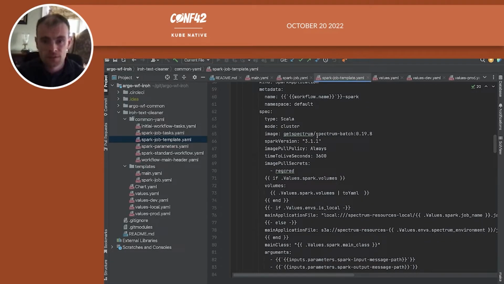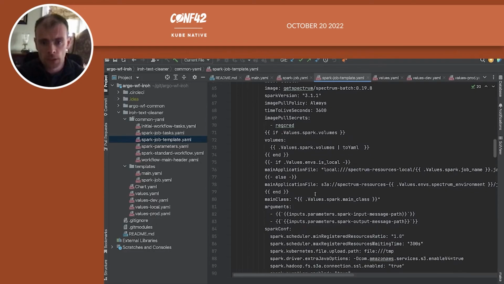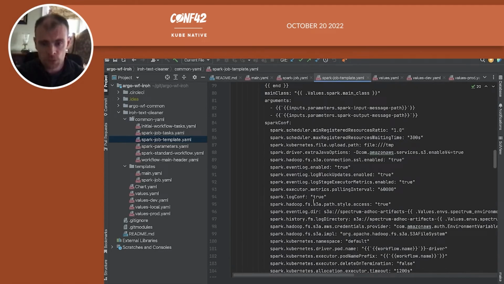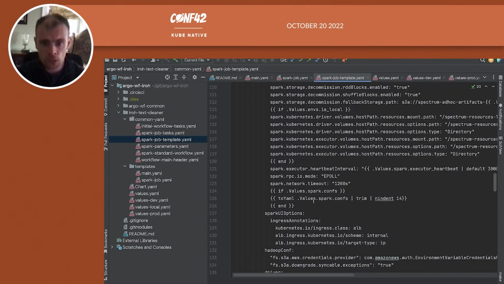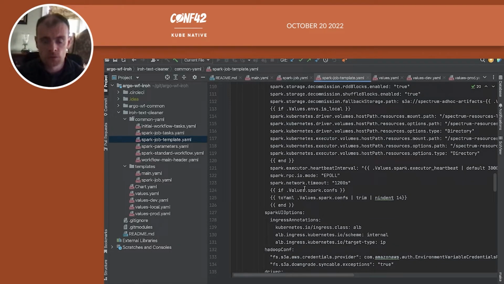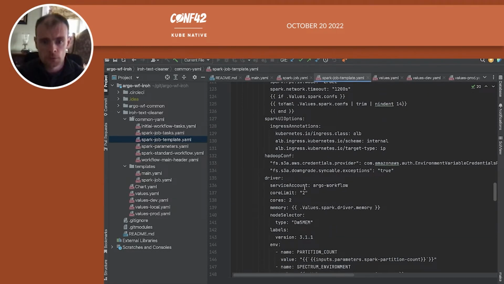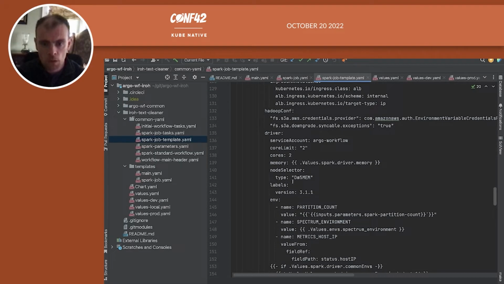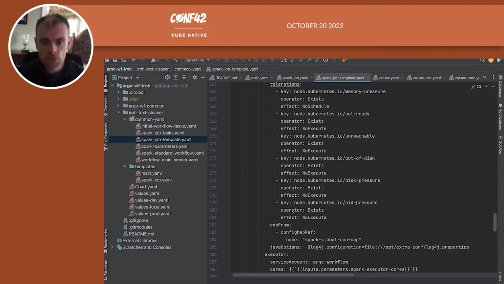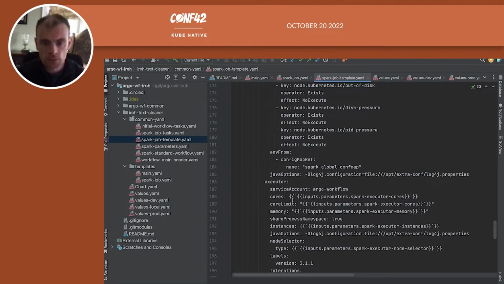In this case, this image contains the Spark binaries that we're going to use. It contains configuration like the location of the Spark submit job, then the main class to run. Then we've got a lot of standard configuration here that a developer doesn't need to worry about. Further down, you have the ability to plug in any custom configuration that you wish that is particular to your job. Similarly, you can define your driver, how much memory you want, other custom configurations that you want to plug in, your executor as well.